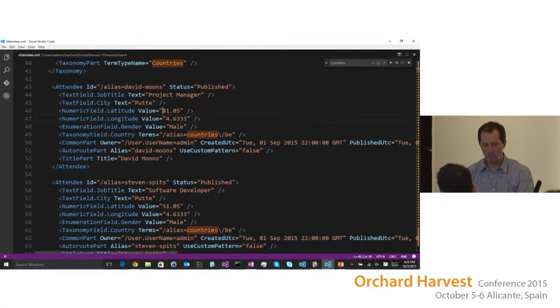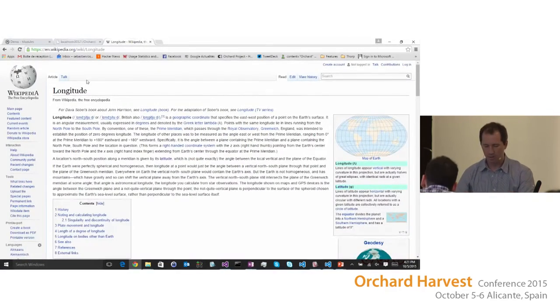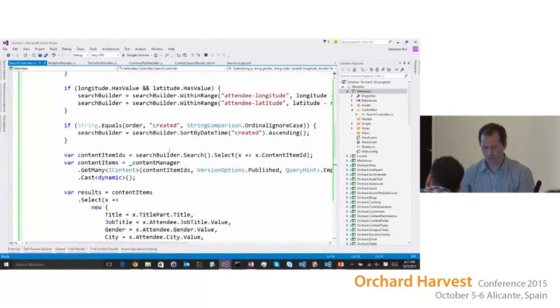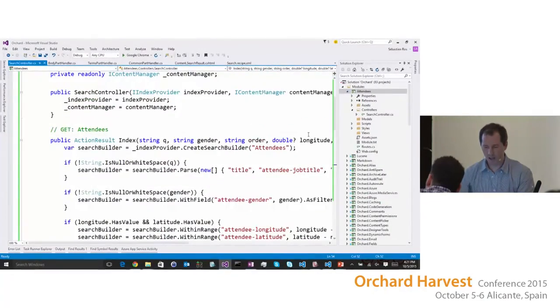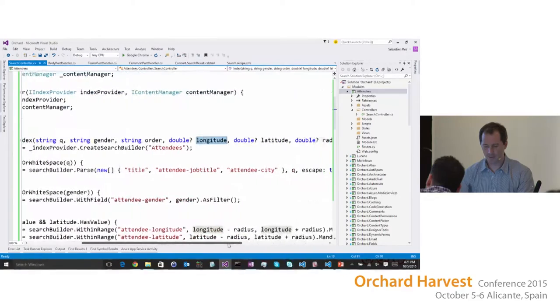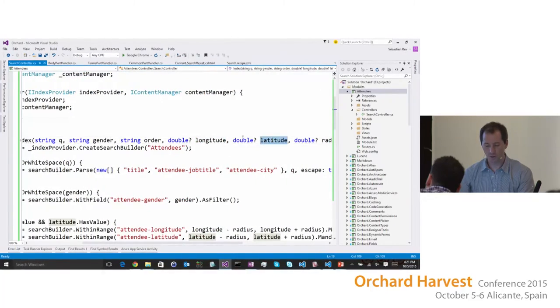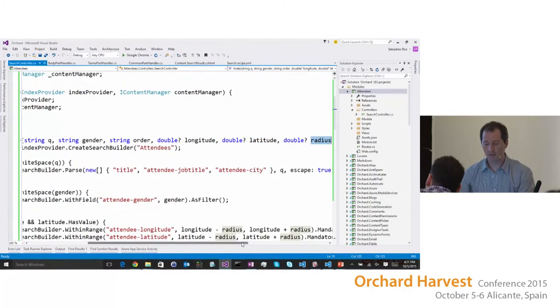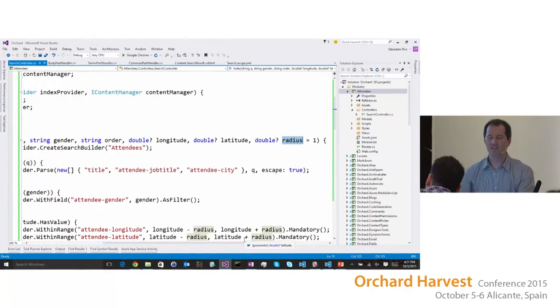And if you are positive on the latitude, you are on the east, something like that. So the idea in Orchard is that I have the values. So what I can do is just ask for a longitude, a latitude to search for, optionally, and a radius, the distance. This is the number of degrees that you want to search around the point that you're pointing. Like it will be a square. You can see what I mean when I do that.